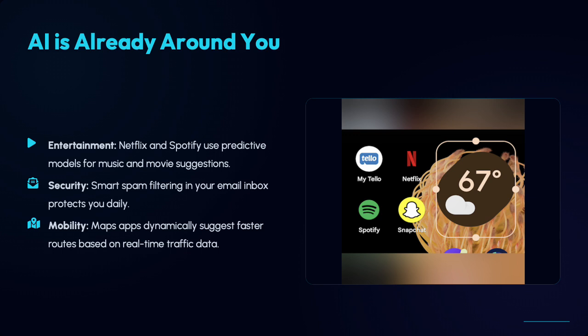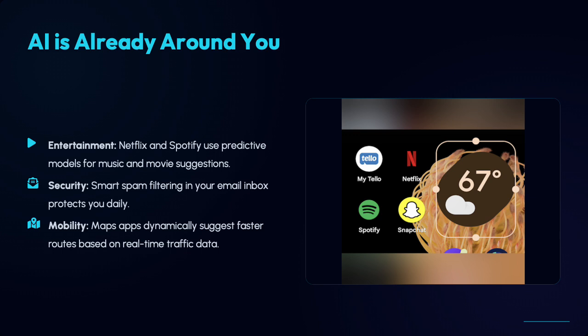Similarly, Instagram, every social media platform uses AI. Spotify uses a predictive model for music suggestions. It can create a playlist of basically the songs you have listened to so far. And in security, most of us use Gmail. If you look at its smart filtering, there are models behind it that go through the humongous task of reading every email and deciding which is spam or not spam, right? So there is a model running in the background.